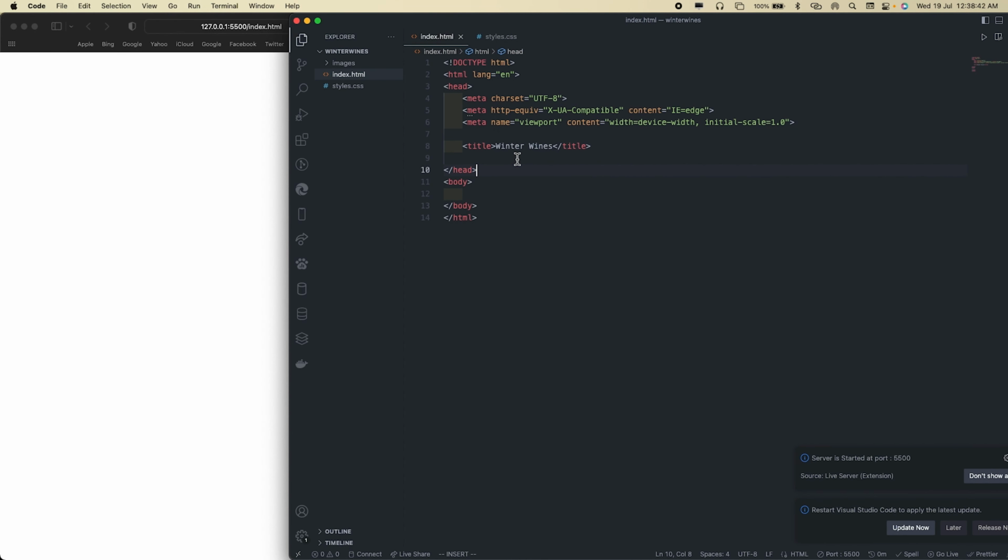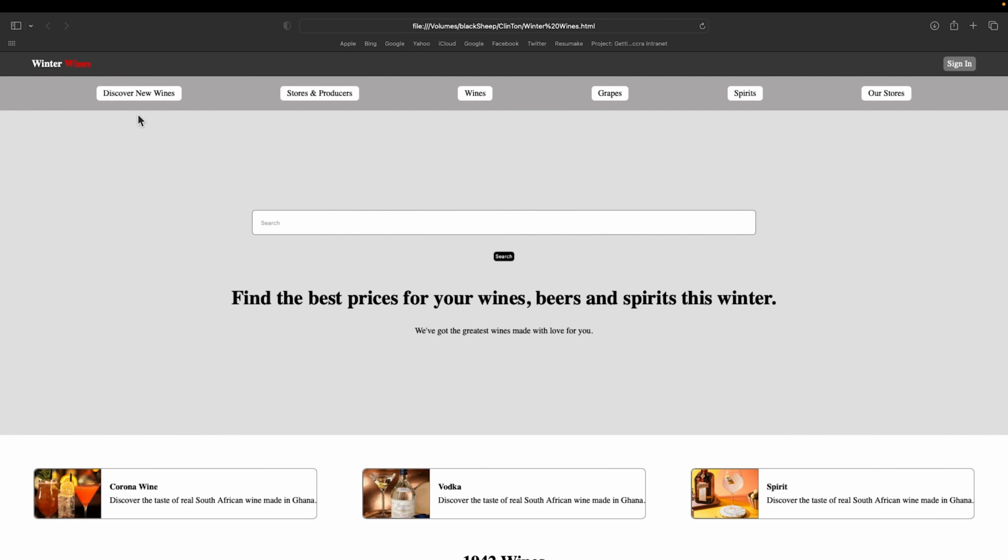From the finished project, we can see that on top over here we have a container or a section with a darker background, and on its left we have Winter Wines standing in for our logo, and on the right side we have the sign in button. So what we are going to do is call this the nav container.